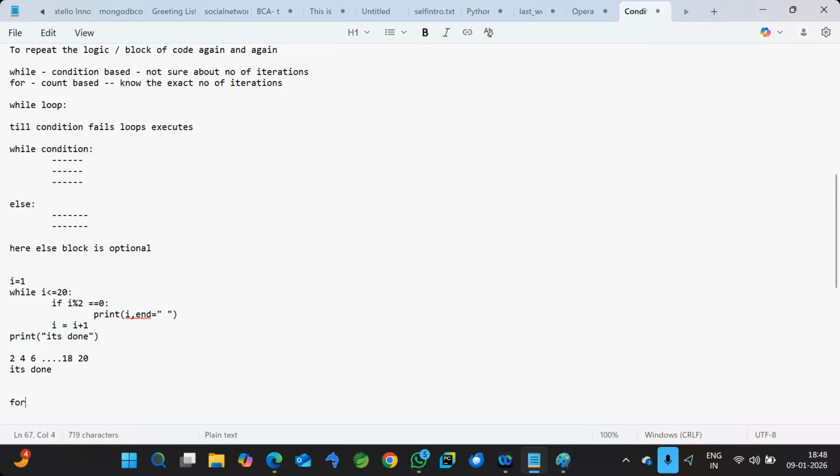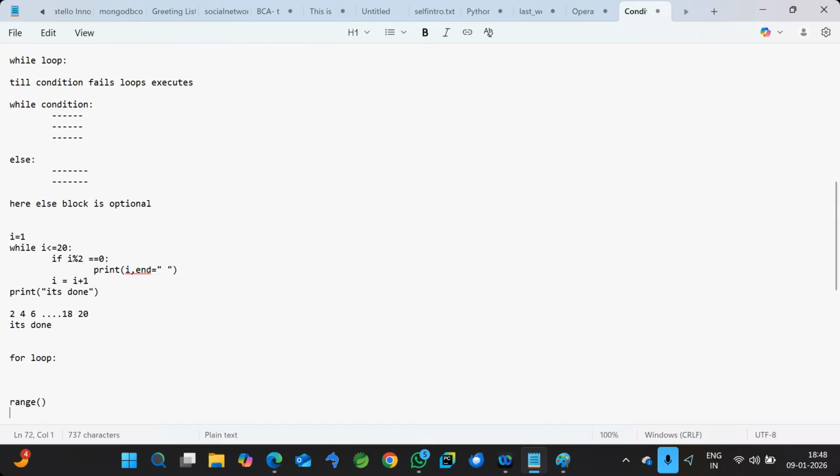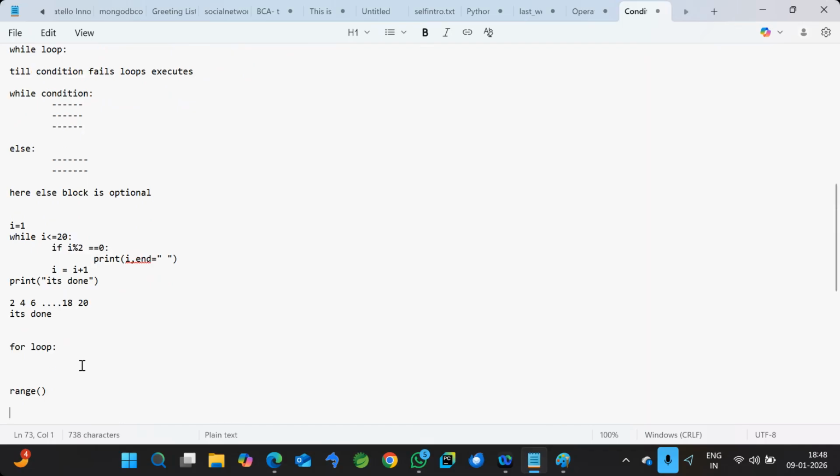So now the next one, as we know, the for loop. But to understand the for loop, we need to understand one inbuilt function before this, called range. Range is an inbuilt function which will give you a series of values. It returns a range object, or a generator object, which generally gives you a set of values from minimum to maximum. This range function will take three integers as arguments.